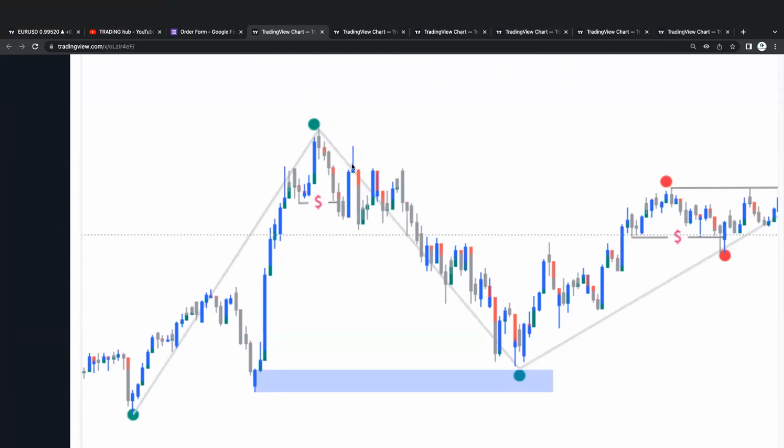Now let me show you exactly. This one is not a valid pullback. Why? Because the market candle's high is here and low is here, so these are all internal candlesticks. Price must take out this one, so this becomes our valid pullback. But in this case, the market did not break this low. So this is not our inducement. This is our single leg move. Okay.